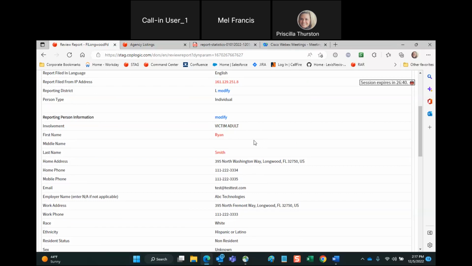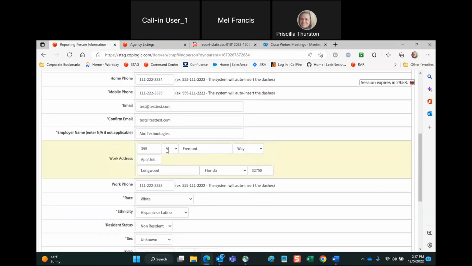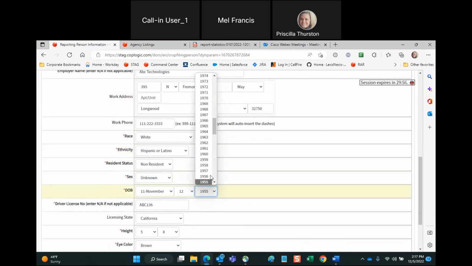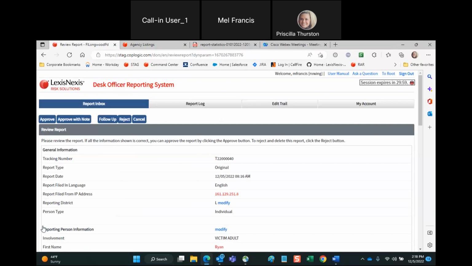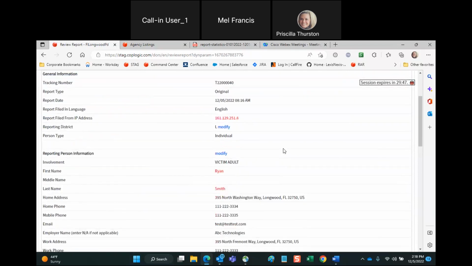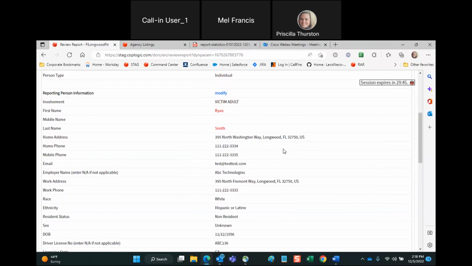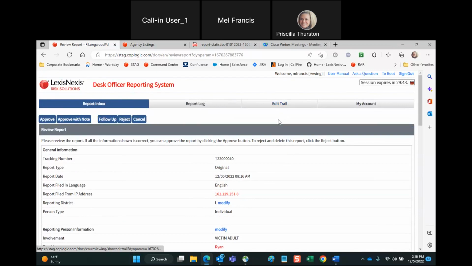If they approve you making that change, then you could go ahead in here and hit modify, and it will allow you to make that change for them. Then you would just hit modify and it will bring you right back into that review. With that being said, if any modifications are made during the review process, we will keep a copy of that modification here within the edit trail, and I will show you that in a moment as well. So any changes made by reviewers during the review process, we will capture and keep.